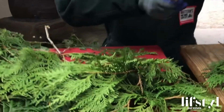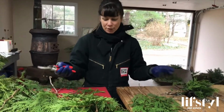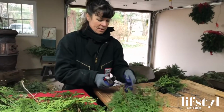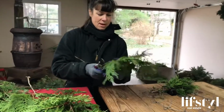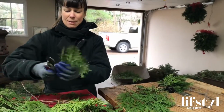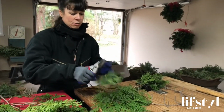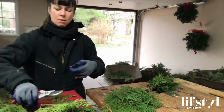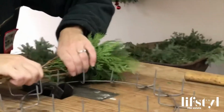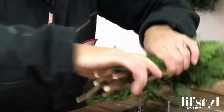And in your free time, you work at the Parks Department. I do. Morton Community Center for the city of West Lafayette. Love the city. So I get to work creatively in my full-time job with the city and doing programming and working with the community. We're really using all of the greenery in a way that is not very wasteful.